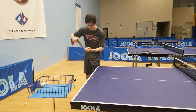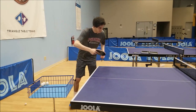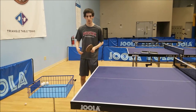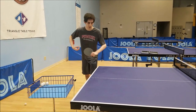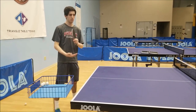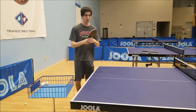You could also technically start with the right leg back a little bit, or start with it almost even and then just do the serve and swing around. But the key point, the important idea, is that after you make contact with the ball, this right leg is not staying here. You're not leaning, you're coming all the way around into ready position. And it might seem obvious to most of you guys, but I've seen a lot of people not doing this, which is why I mentioned it.